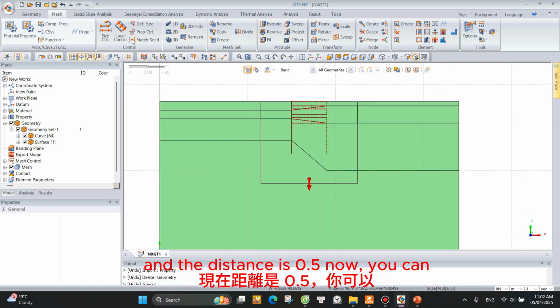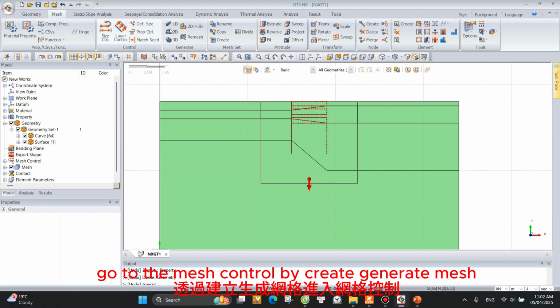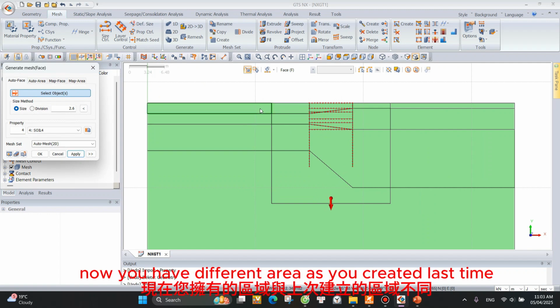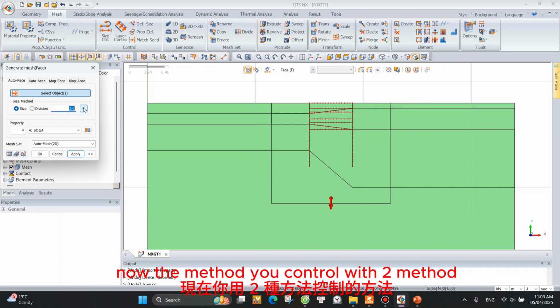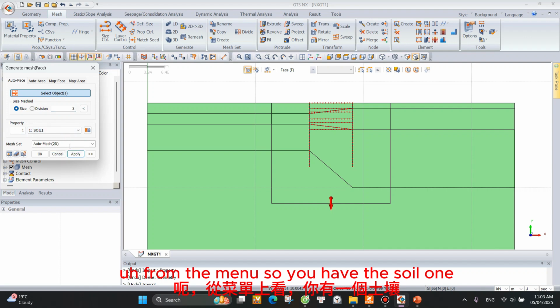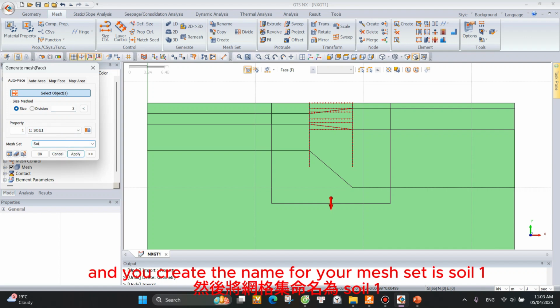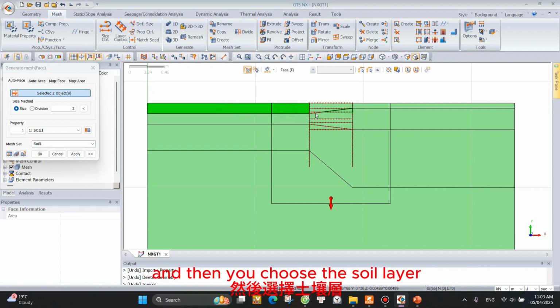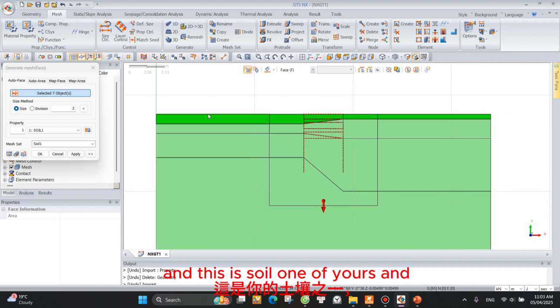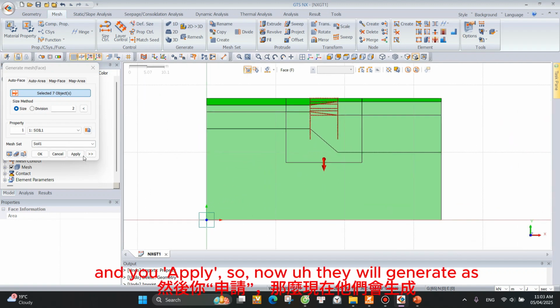And you can go to the mesh control by create generate mesh. So now you have different areas as you created last time by the imprint. Now the mesh you control with two methods from the menu. So you have the soil one, and you create the name for your mesh as soil one, and then you choose the soil layer, and this is soil one of yours, and you apply.